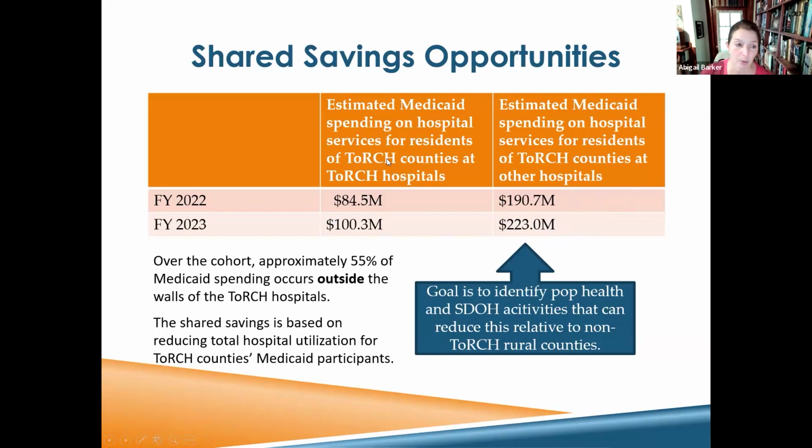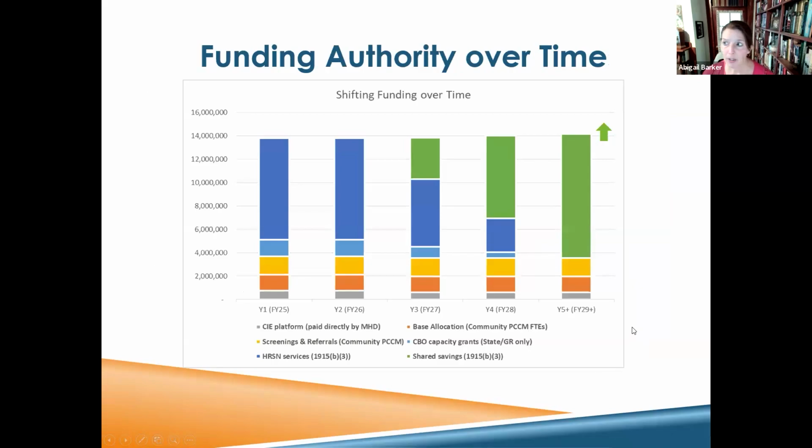And we've actually had a number of discussions with our ToRCH sites, our first cohort. Some of the opportunity that the Heidi dashboard brings is what I might call market research. They'll be able to see a little bit more about what's going on that they currently don't even see. Like who in my county is driving past me to access services that I provide, and trying to figure out a strategy to keep those people closer, more attached to their local community and local health infrastructure. So you could actually end up with a strategy where you don't decrease this at all. You maybe even increase it, but you still lower this, which the incentive is based on lowering. And if you can get a greater share to fall in your bucket as a ToRCH facility, then more power to you.